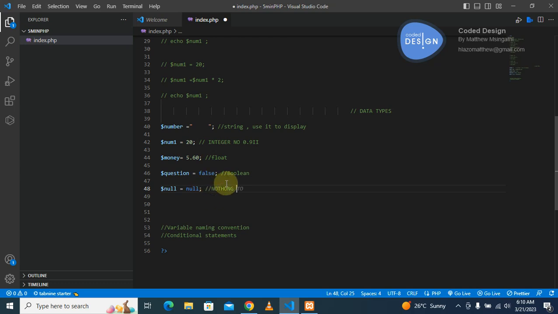It's not empty. Maybe it's empty, but it means it has not been assigned. So that means it means nothing. So if it's nothing, then that is null. Maybe when we are continuing in detail and we are using null to test for some certain condition, you will understand it. But also null is one of the data types.